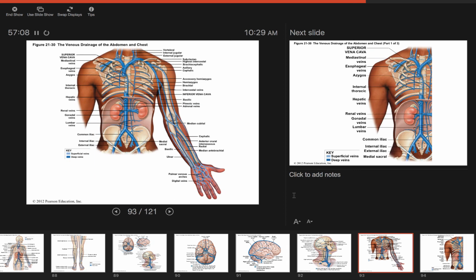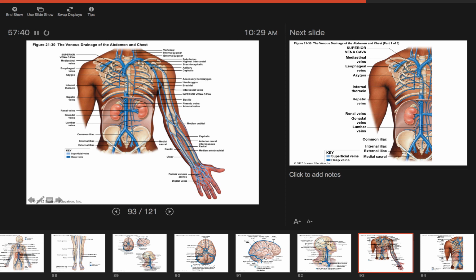Okay, now let's see what happens to that subclavian vein, right? So up at the top here, this is going to look a little different than the artery does. The subclavian vein, here's the subclavian vein, okay? When it gets to the axillary area, it's going to divide. And the axillary vein is going to be the vein that's more lateral. The axillary vein is going to go down to the elbow, okay? So that's the axillary vein.